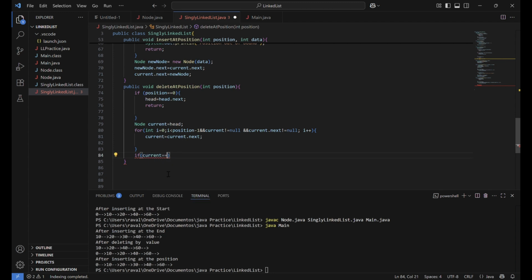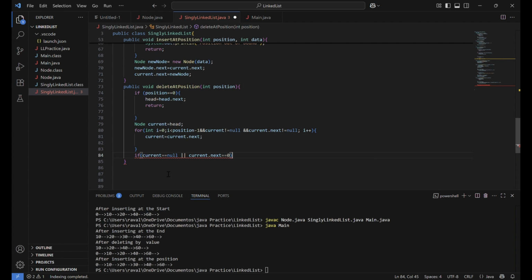If current equals null, or, we cannot use and here, because if either of these two conditions is true, we have to know that the index is out of bound. So current dot next is equals to null.